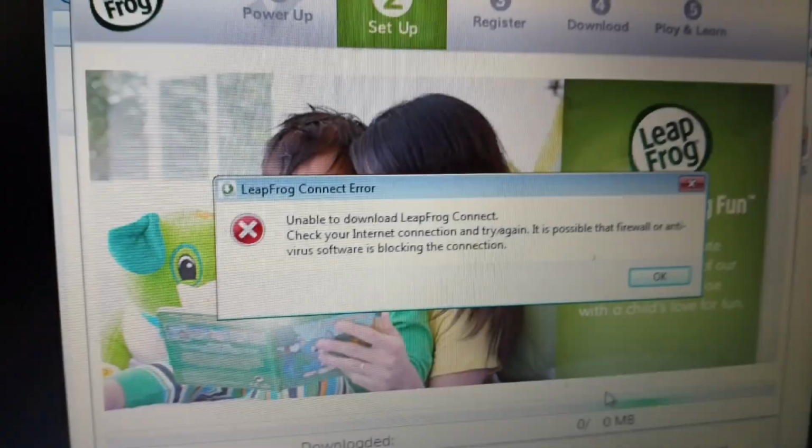Today I want to share my journey with the LeapFrog Crammer, a device I bought in March and came to me in April 2026. At first, I didn't realize that LeapFrog Connect, LFC, no longer worked, and that discovery started my search to bring this device back to life. I began by downloading the 2014 installer from Wayback Machine. Unfortunately, it gave me an error: unable to download LeapFrog Connect, check your internet connection. Basically, the servers were gone. That was my first big frustration.